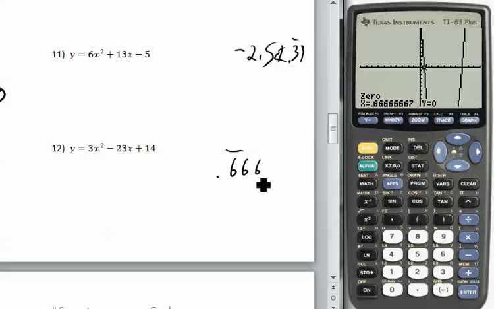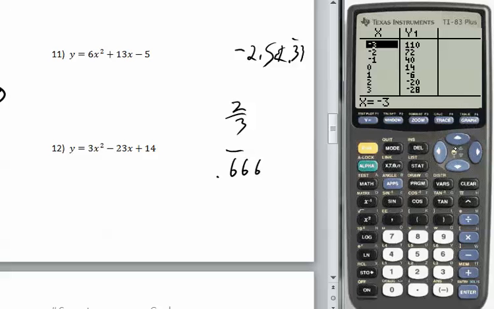Just remember, on a multiple choice test, you've got this decimal. They may give you the choice of 2/3, and you need to recognize that as 2/3, or you just need to divide this on the calculator to see what the decimal looks like. Okay? And where's this other one? This other one looks like it crosses pretty evenly. So we might be able to find that one just on the table. So can we find a 0 over here? We can. It's just 7.